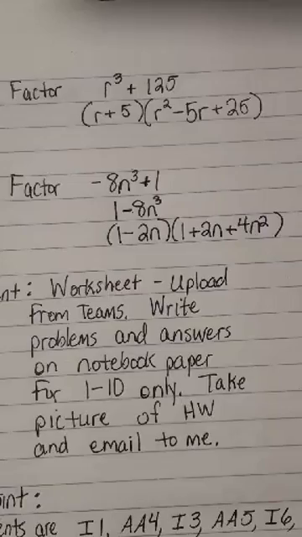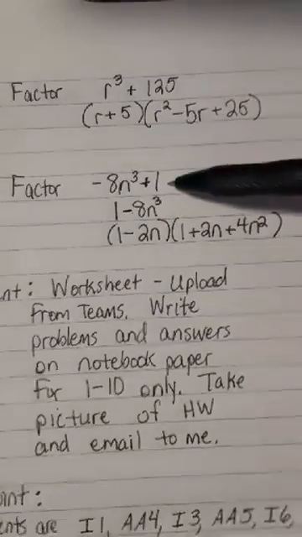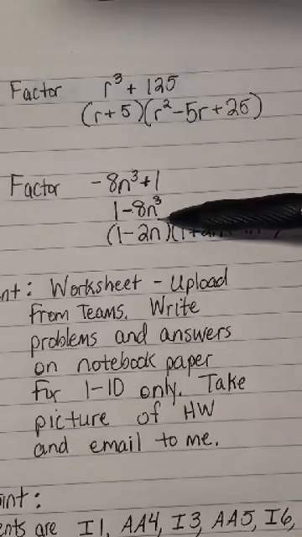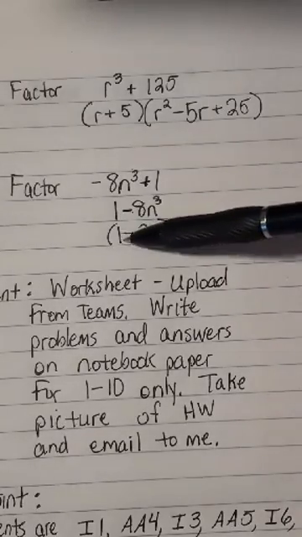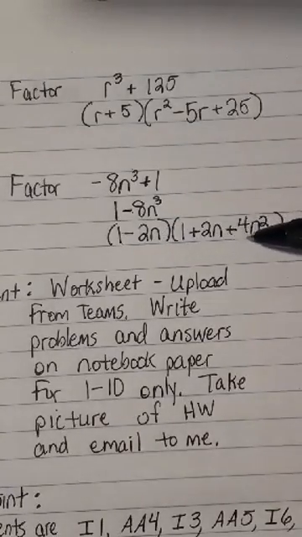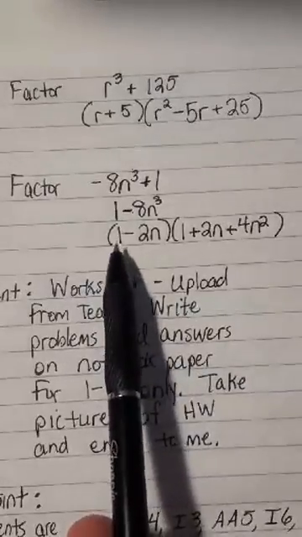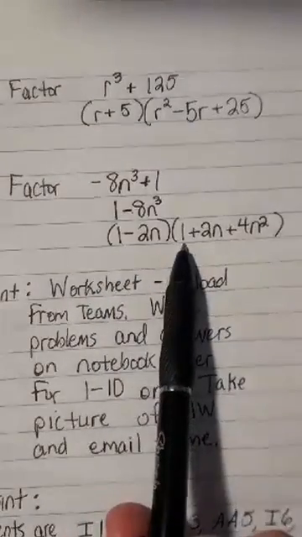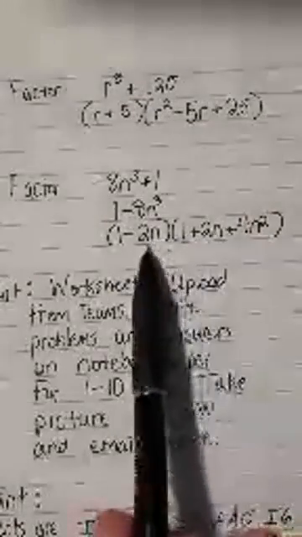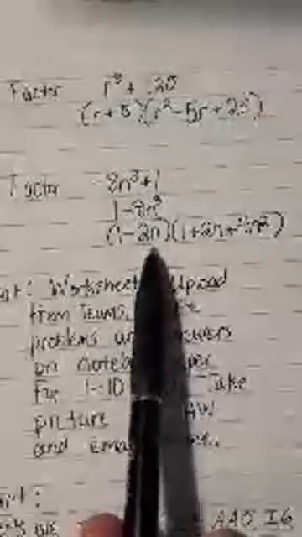There. That cleared up. Again, what I did is I took this binomial and turned it around and made it 1 minus 8n to the third. Then I took the cube root of 1 and the cube root of 8n to the third and made it 1 minus 2n. And then in your next parentheses, you just square your 1. 1 times 1 is 1. Multiply these two terms together and change your sign. 1 times 2n is 2n, and you change it to plus. And then square the last. Negative 2n times negative 2n is positive 4n to the second.